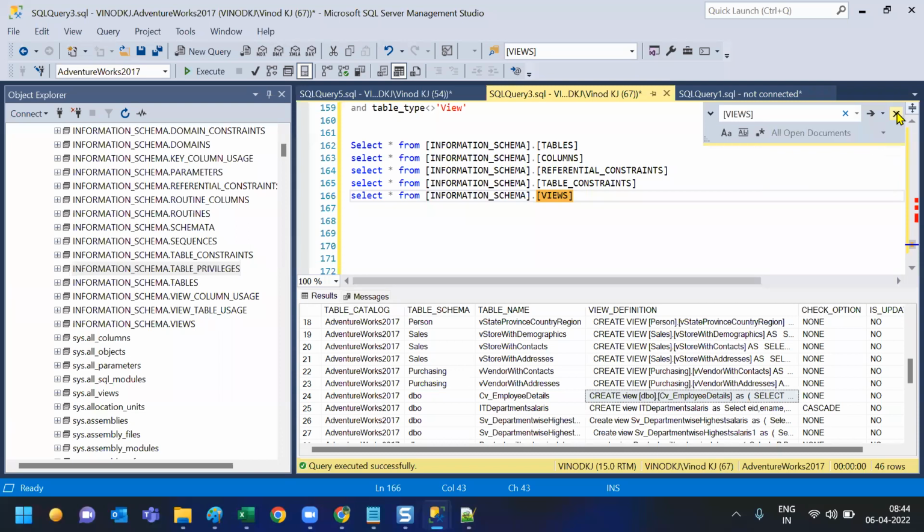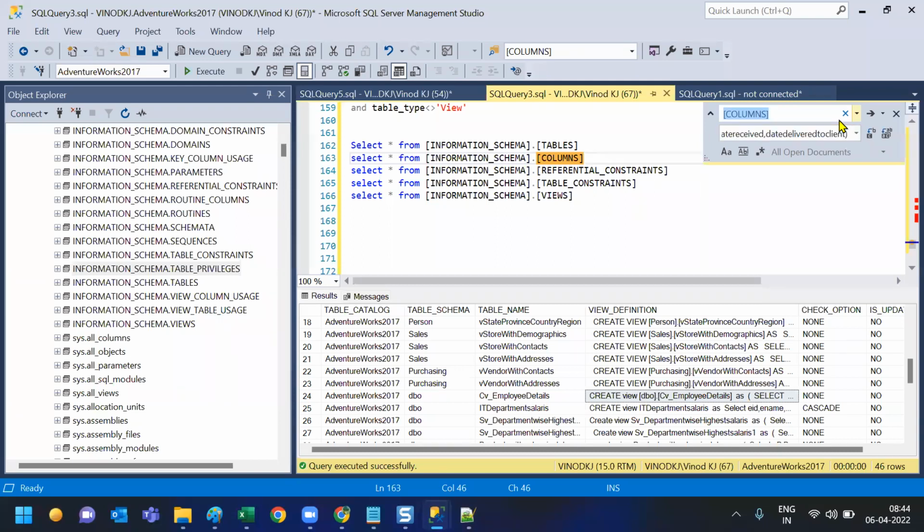There is one more option called Control H. When you do that, we can replace something with anything in the query level. Let's say there is a table name we have used in many places in my joins, and somebody has renamed it and I want to replace that. I cannot replace all 100 places at a time; usually we have to do it manually.